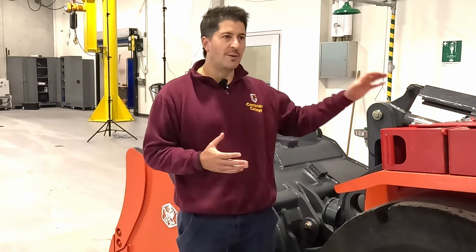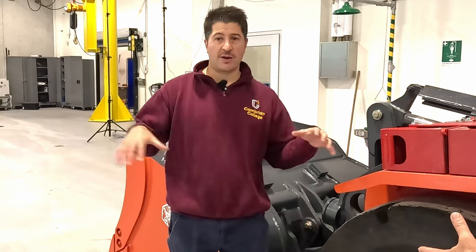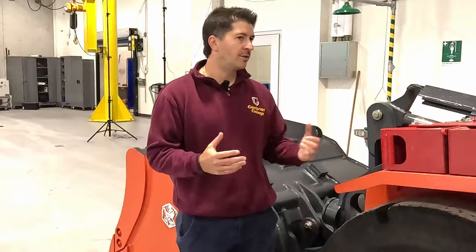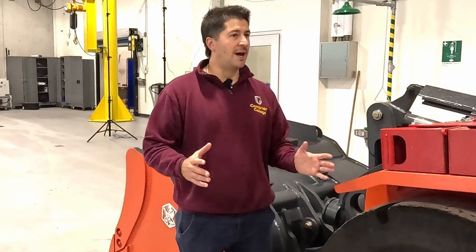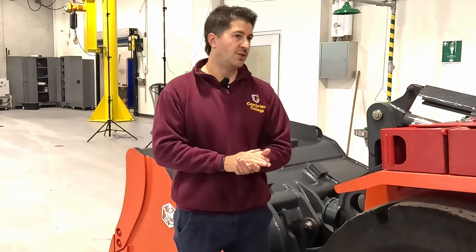Diesel's not going away immediately, and there will always be some mines that continue to have internal combustion engine vehicles — it depends on the use case, as is always the case with EVs. What we're standing in front of right now is actually a 100% electric vehicle. Everything in the lab is EV. This was originally developed by Artisan, who have since been acquired by Sandvik — so this is a Sandvik vehicle. They're based out of Sweden and make underground mining equipment as well as drill bits. Sandvik contributed cash to the development of the lab and donated this piece of equipment. For a college to have a fully electric piece of underground mining equipment is huge for us. It'll help us calibrate our testing equipment and ensure reliable readings, and companies can utilize this vehicle as part of R&D projects.